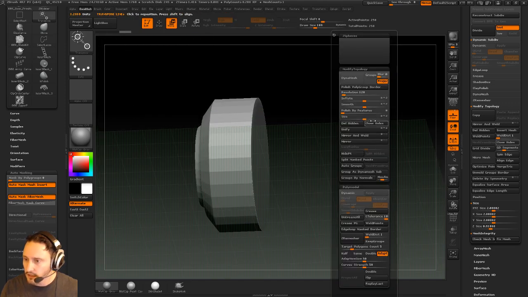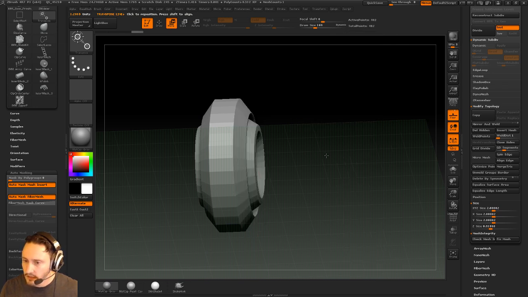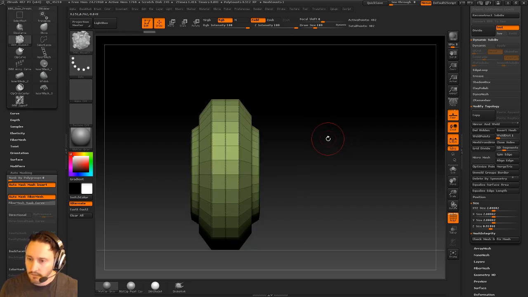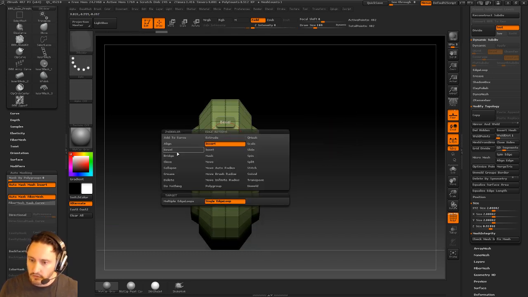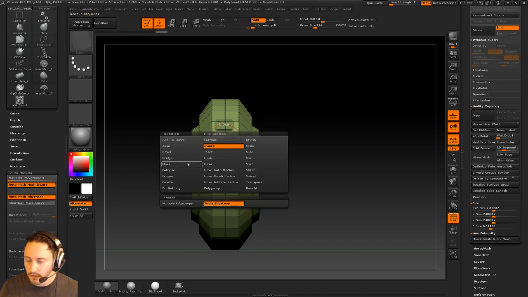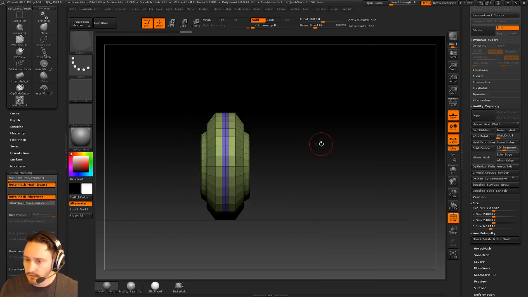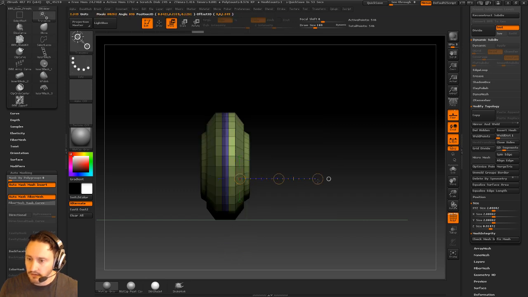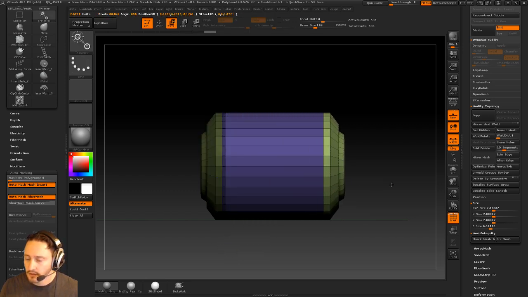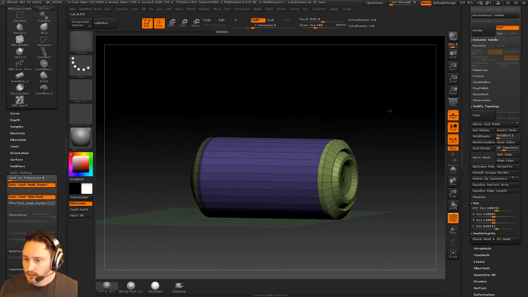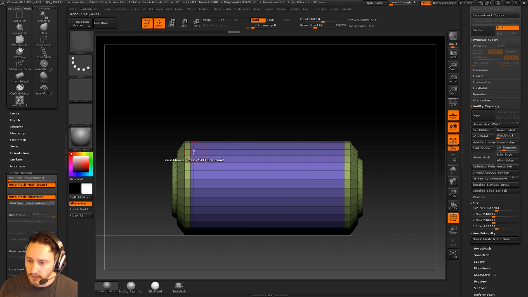Let's say this way, mirror and weld across the Z, and then we want to make sure that we have a midline here. Let's do a quick bevel, and then we'll do another quick mirror and weld. And now we've got this I can just pull. Yeah, I guess we can just fit that however we want. I guess I can get rid of that. That was dumb. Don't do that. You don't need to put that in there.